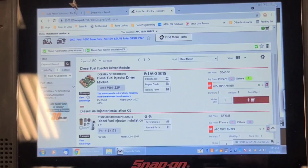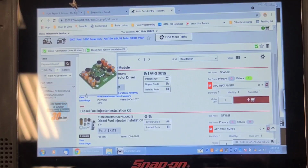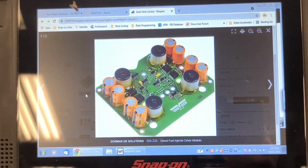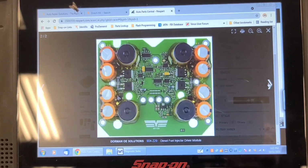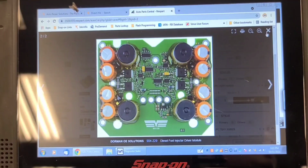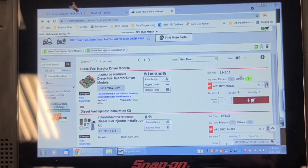So here's a picture of the fuel injection control module transformer, and my take on that is if we install just that part, which is the step-up transformer to 48 volts, no programming will be required, as opposed to changing the entire fuel injection control module. That is unprogrammed. So it's apparently available out of Winnipeg. So we're going to talk this over with the customer and likely order one.